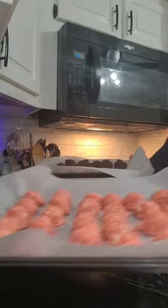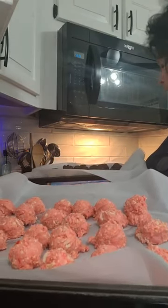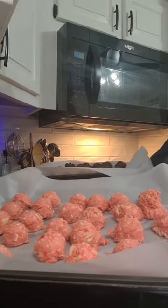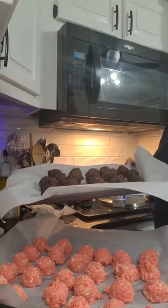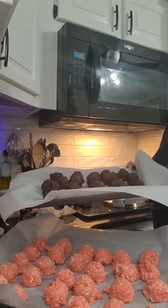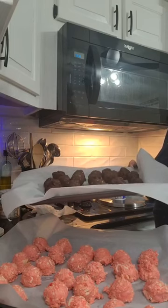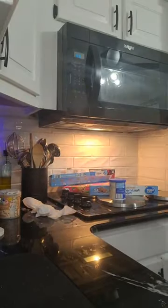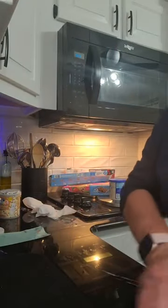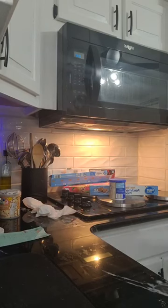This is the strawberry shortcake rolls, and they're going to be dipped in white chocolate. These are the chocolate Christmas tree chocolate. They'll be dipped in dark chocolate, so they'll be a dark Christmas tree chocolate truffle. So these will be really good. I also made, I'm going to show you my pumpkin pies, and then I'm going to show you my pecan pies. Alright, I'm going to see if I can't get these out.